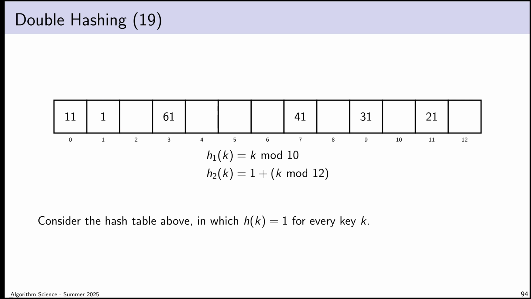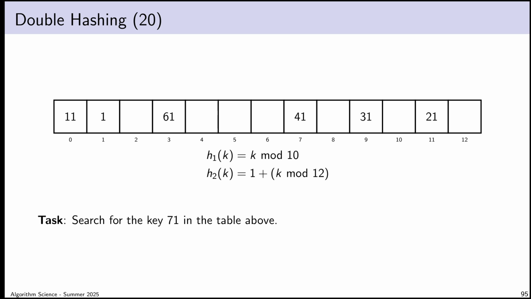That is, we have a secondary clustering effect that required us to inspect every single thing in our table if we go searching for the key 71, which also hashes into bucket 1. And needless to say, if I were to use linear probing, I would end up with a similar problem. With linear probing, I would just end up putting all of the keys next to each other. So of course, I'm guaranteed to have a cluster there.